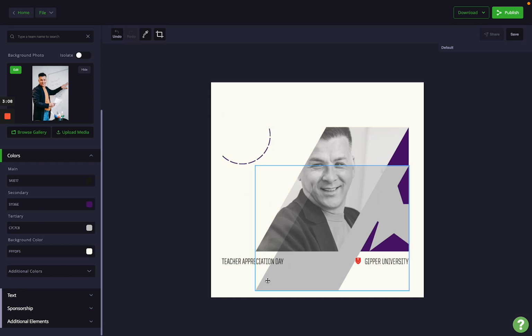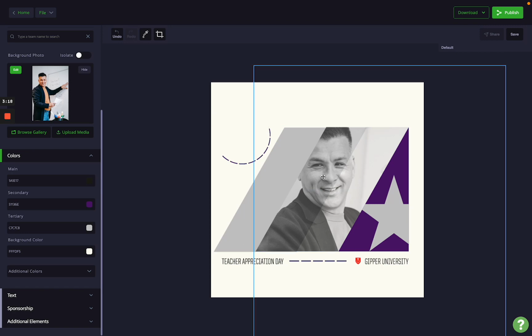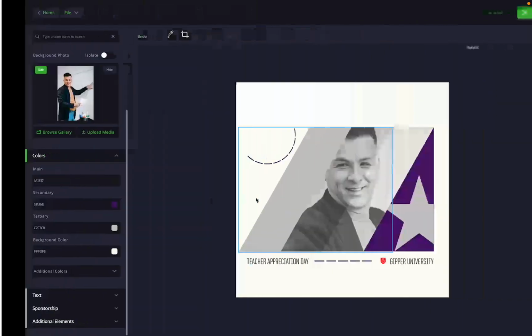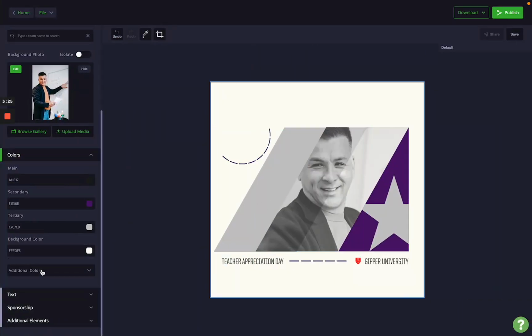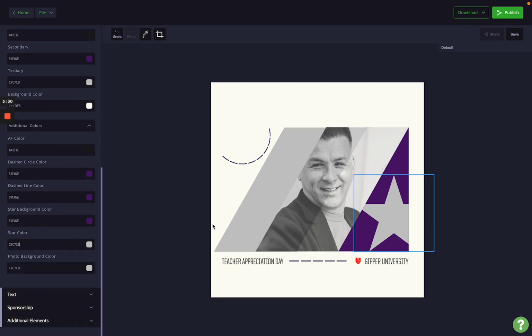Great. I did find a mystery panel here behind the background, and now I think this is what we're looking for, because if I move this over, you can see that I now have this two-layered effect that they have over here. So now I'm going to hop into additional colors, and I'm going to see if I can change this photo background to be the same purple, and see if that helps me recreate the look I'm going for. I'll copy and paste the hex code.